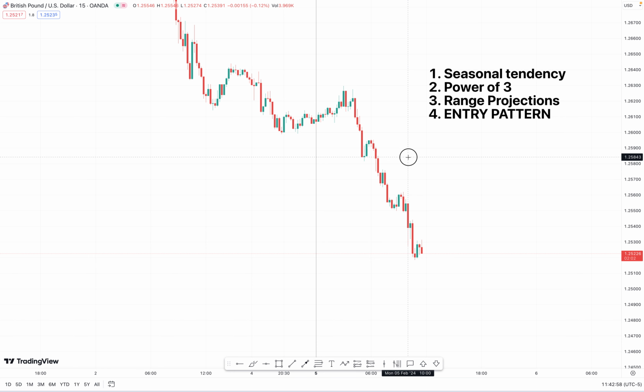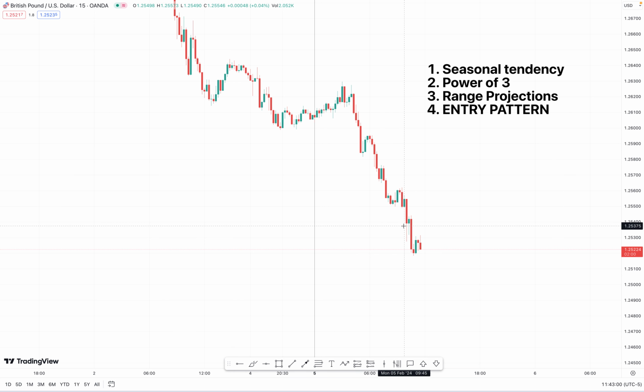That's a crazy thing to say. But we're looking for selling of pound and the buying of dollar. So this chart we'd see going down. Well, that's what we would like to see during this month. Large range extensions downwards and small retracements up. So we're really looking for that. So our seasonal tendencies, we are looking for sells, right?